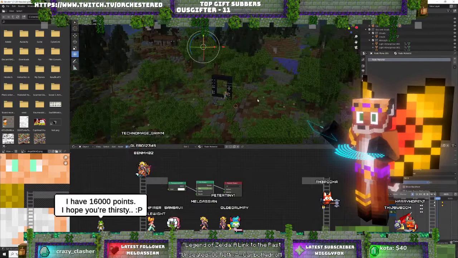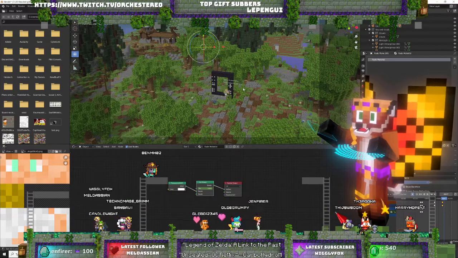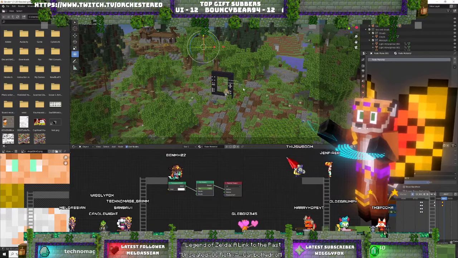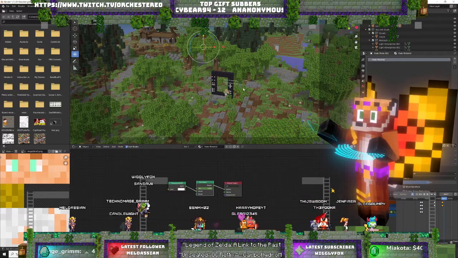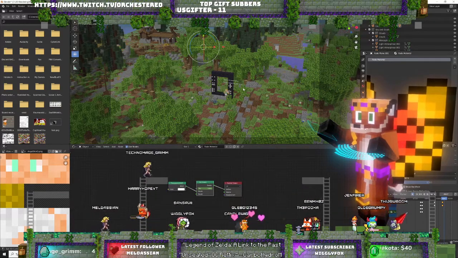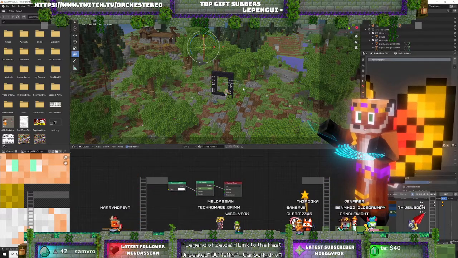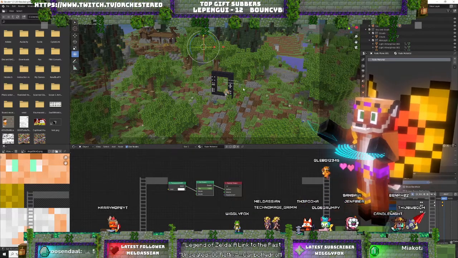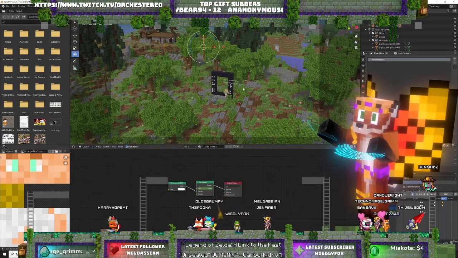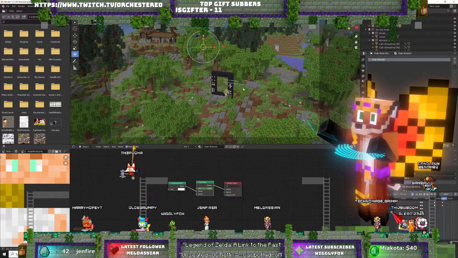Hold on. I have 16,000 points. I hope you're thirsty. Tongue. I have no artistic talent. That's okay. Sometimes people can tell. Thank you for the 10 biddies there, Grim. Earthbound burp.